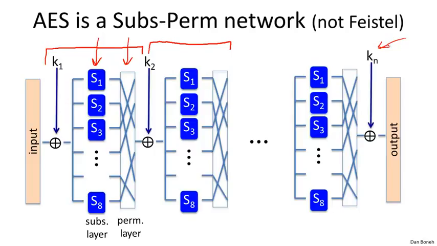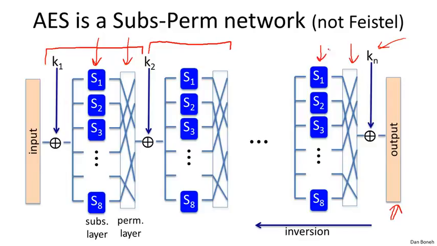Now, an important point about this design is that, because of how it's built, every step in this network needs to be reversible so that the whole thing is reversible. And so the way we would decrypt, essentially, is we would take the output and simply apply each step of the network in reverse order. So we start with the permutation step, and we have to make sure that step is reversible. Then we look at the substitution layer, and we have to make sure this step is reversible.